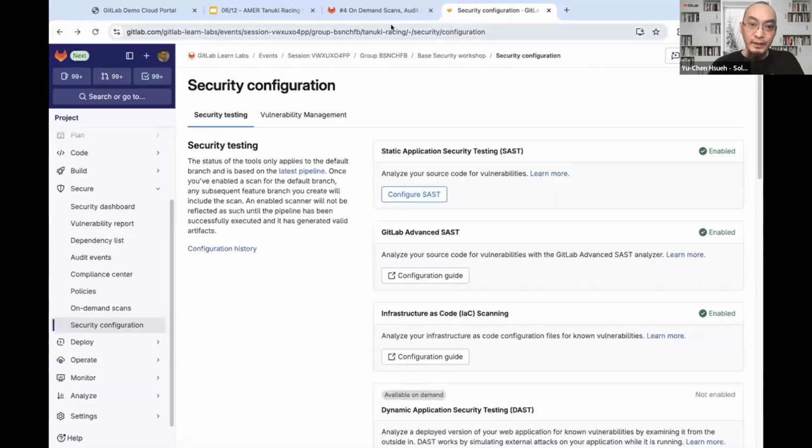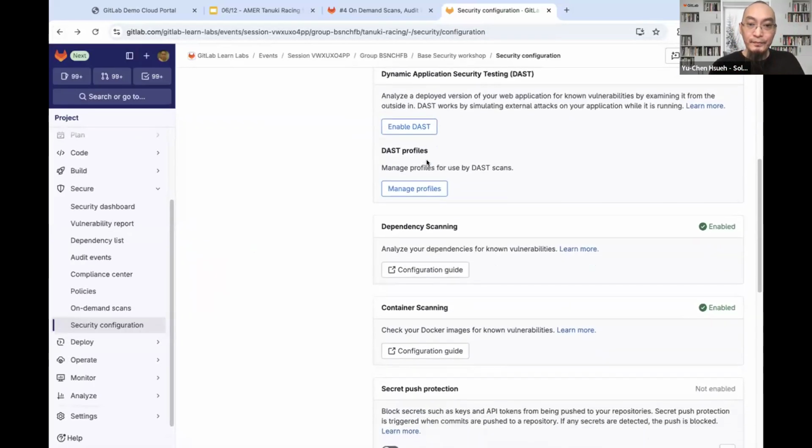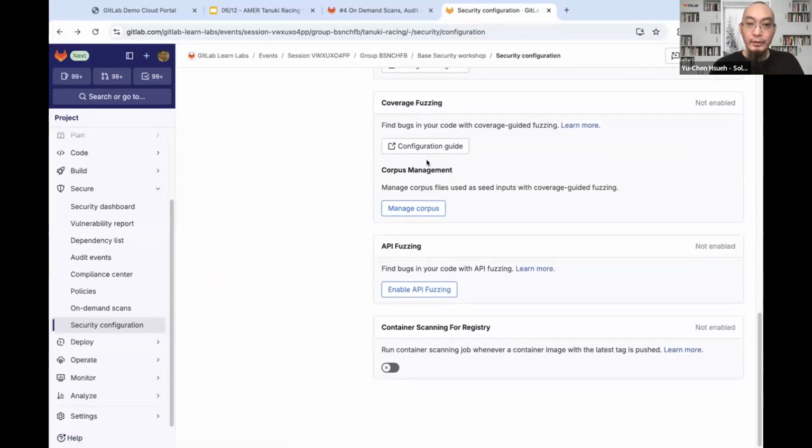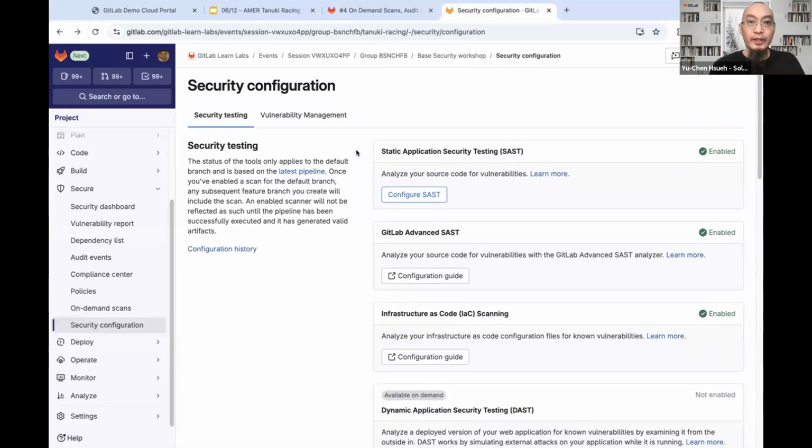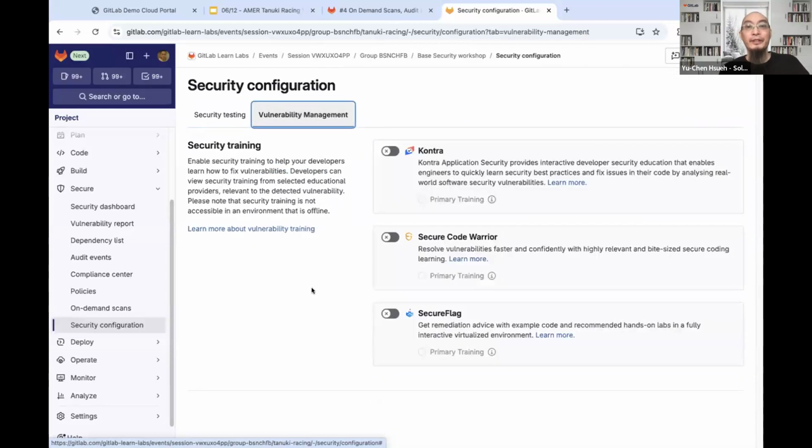The other thing I want to point out is, we talked about, sorry, let me just move some stuff out of my way. There we go. We talked about those training providers. There is a vulnerability management tab here where you have the option to turn them on or turn them off for that matter. So this is where you access your in-product training.